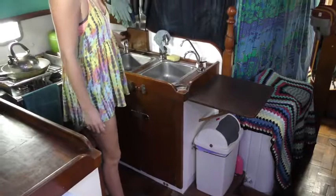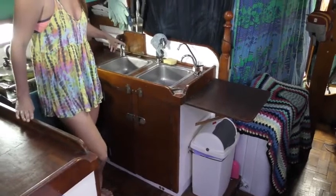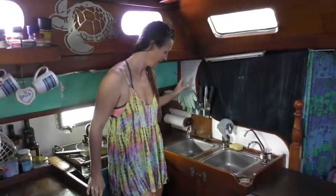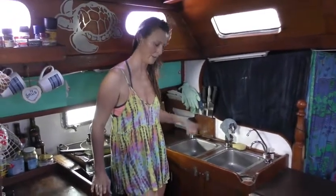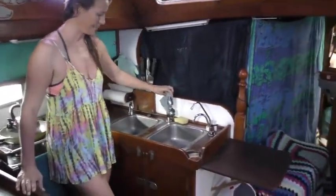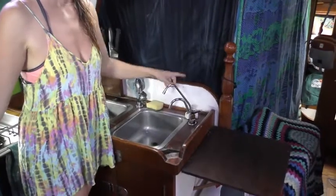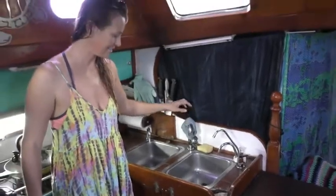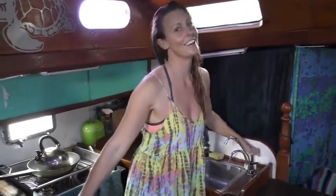And you'll notice that we have lots of taps on our sink, and they're all for different things. So this one is actually hooked up to the water maker. So when we run our water maker, all the water, before it goes into our tank, we run it through here first, so we don't get any salty water, or we check it before we actually fill our tanks. This is straight from our tanks. So that's straight out of the tank. This is purified, so it goes through a filter first. And this one is a pump. So if the electric pump, which this one is connected to, breaks, then we can pump our water. So we still aren't gonna be stuck for no water. But that's why we have so many taps, if you're wondering.